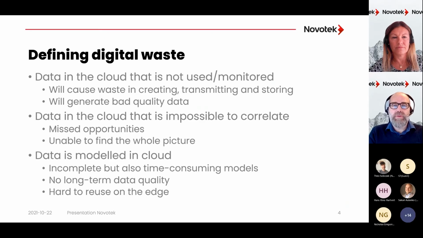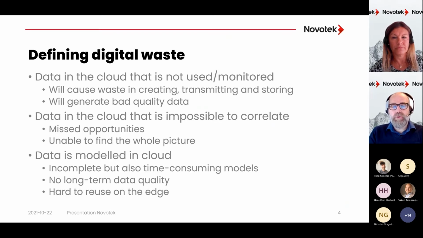So data that is not used or monitored, that will, of course, introduce waste in creating, transmitting, and storing. It could be software costs, transmitting costs, but also labor costs. And if you're not using the data or monitor the quality of it, it will generate bad quality data. And that's definitely a waste.